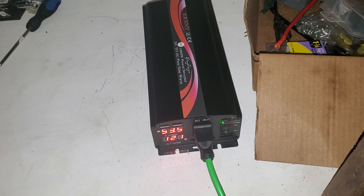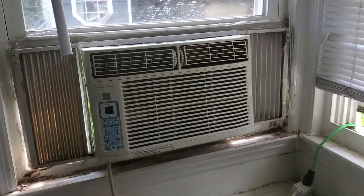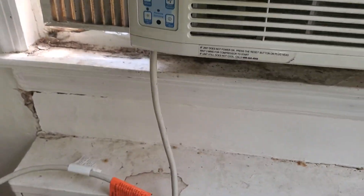After about four minutes, this thing turned off. I put it to the lowest possible setting — 60 degrees. I believe when I put it at 60, the inverter shut itself off. I need to look at the video to be sure. I think when I brought it to 60, the compressor kicked on and the inverter dropped and restarted. I'm not sure exactly what happened. Let me go back inside to show you what's happening.